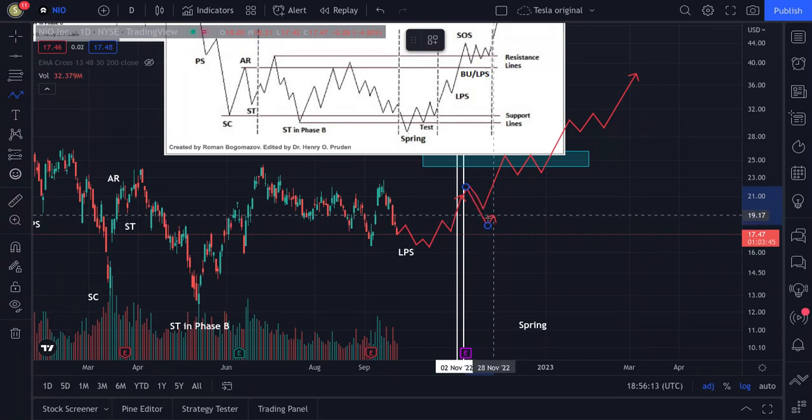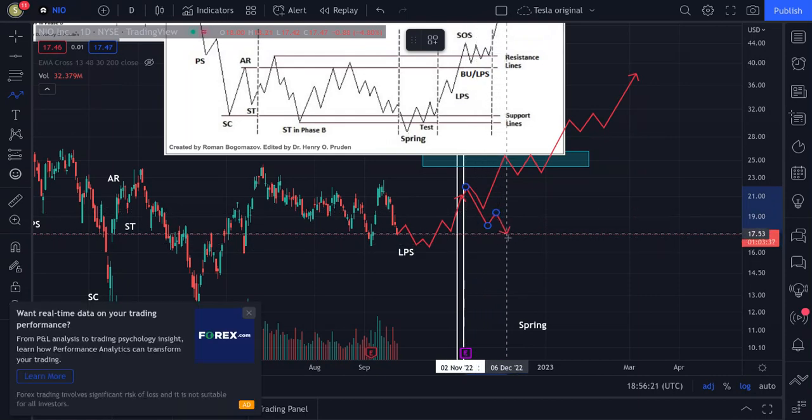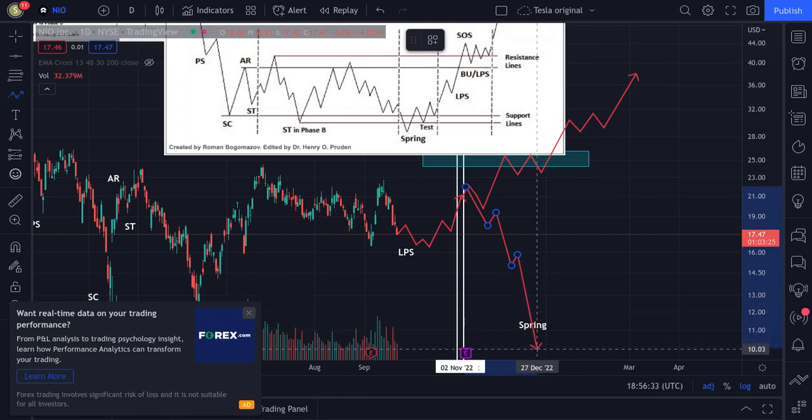So what would happen is this LPS would not actually be there. So we would ignore this in the second possibility. And NIO would end up just doing this. We get a huge dump near the end of the year, like this. If there's a big invasion, something like that happens, and we come all the way down here, right? But after that, the recovery starts.